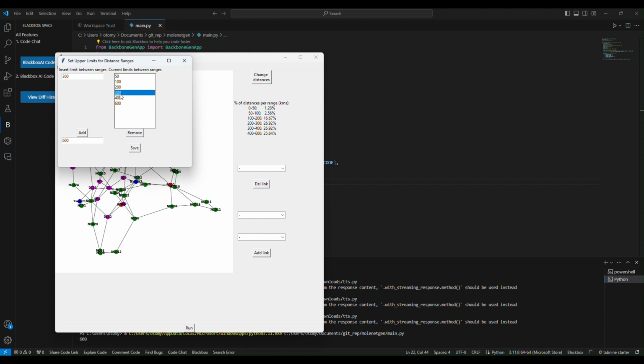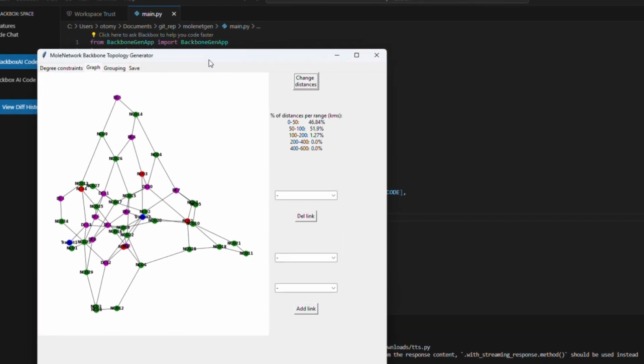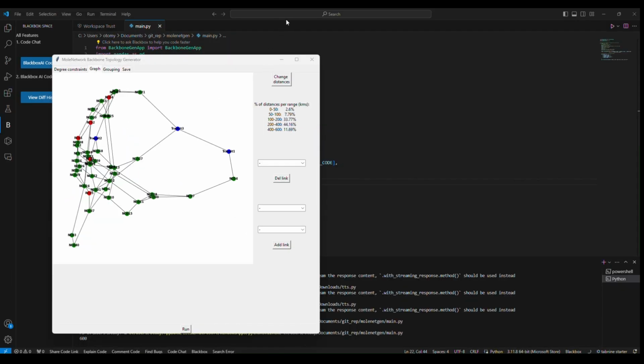If the inserted value is over the maximum existing limit, it will create a new range instead. To merge existing ranges, for example, converting the 200 to 300 range and 300 to 400 range back into 200-400, or removing the highest range, just select its upper limit and press the Remove button. Then click the Save button. To change the maximum value, modify the input field at the bottom left of the window. Click the Save button.